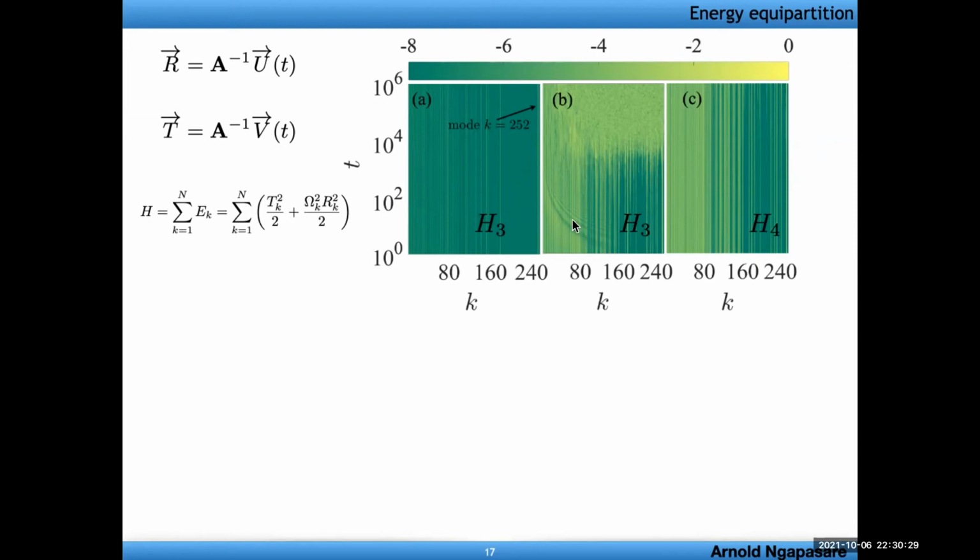And when we increase the energy to now 0.2 from 10 to the minus 4, we see that practically we have other modes being excited equally as well. Instead of just having mode 252 excited here, we excite practically all other modes. And at this energy, 0.2, we show here the results for H4. In H4, you can see clearly now that the energy is higher, but we have most of the energy being on mode 252 here. So basically, we can see that we did not attain energy equipartition for H4.